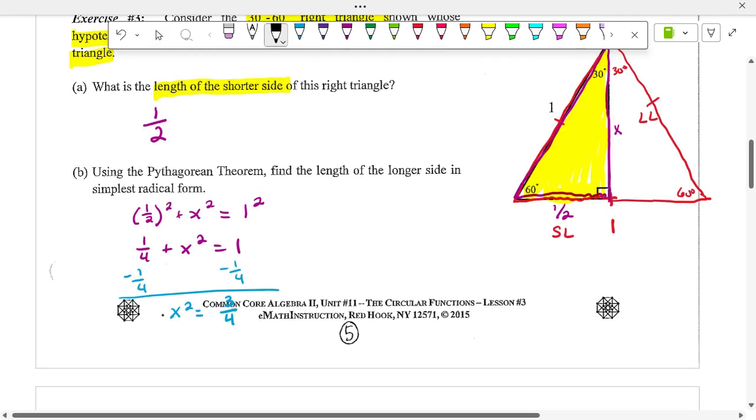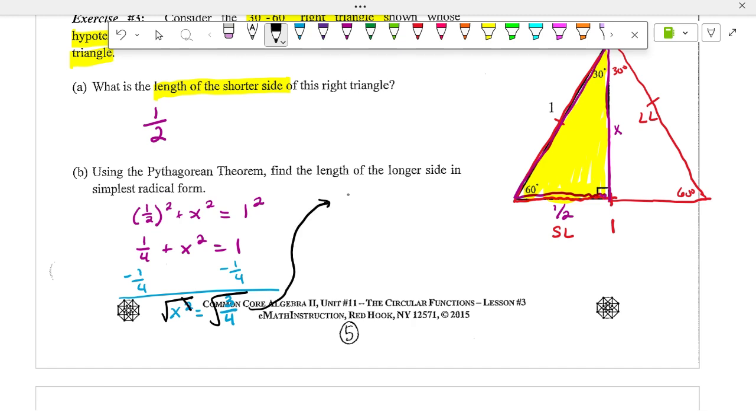I'm going to take the square root of both sides. That goes away. Ladies, shh. Now, we're going to do the same thing that we did with the previous triangle and break it apart into 2 different square roots, which you can do. If you have something over something under a square root, you can break it apart into 2 mini square roots. So we can't do the square root of 3, but what's the square root of 4? 2. Since there's no radical in the denominator, we're done. So x is equal to the square root of 3 over 2.